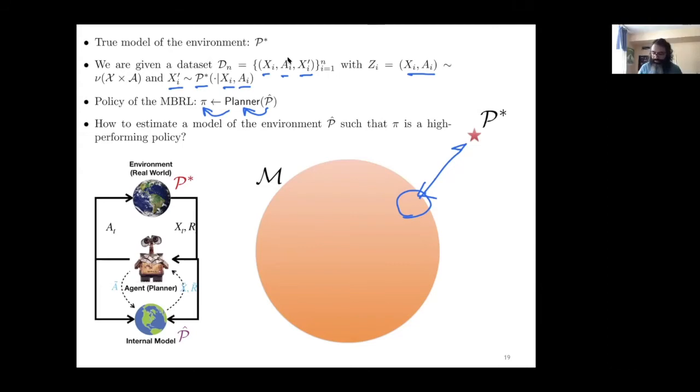But I guess it seems much harder. I mean, it's what you have to do, right? Like you said, but it's harder in the sense that if the state space is very large, then just representing a probability distribution on the state space itself can be difficult, right? That's true. I mean, learning a probability distribution, especially in high dimensional space, is not easy. So the model learning part of model-based RL is not necessarily easy.